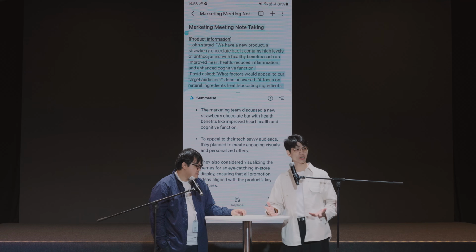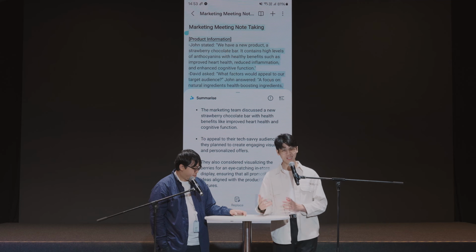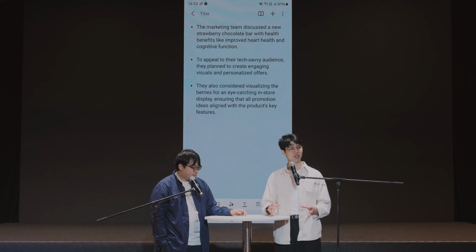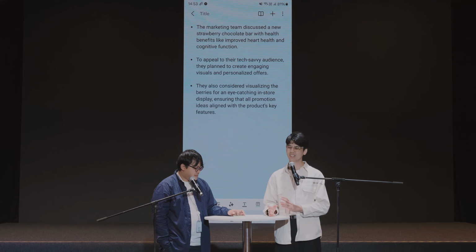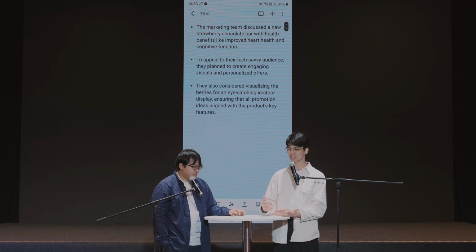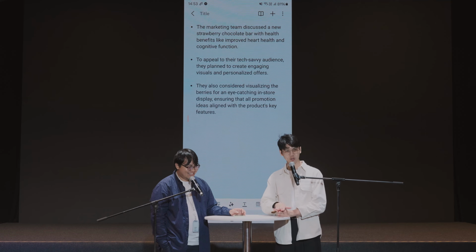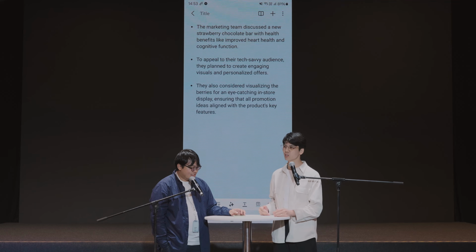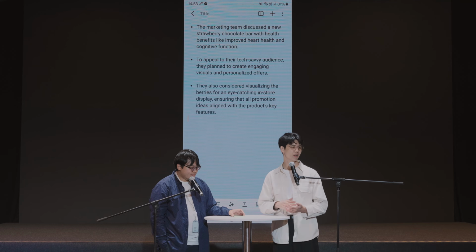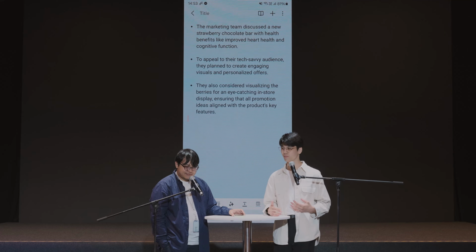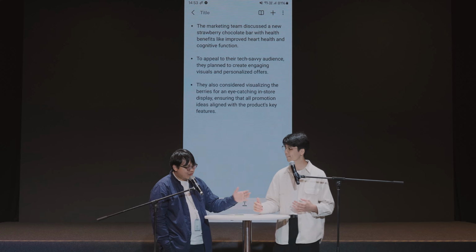So next time you write down very long notes, or your colleagues, friends or family members send you very long notes and you think, I have to read through it, it's such a pain. Use Note Assist, and it will summarize the entire document for you. Done. All you need to do is read the summary. Like you can ask Galaxy AI, can you help summarize this?